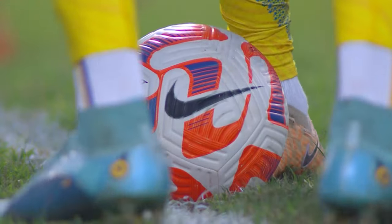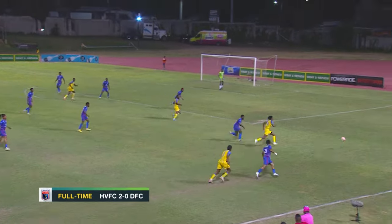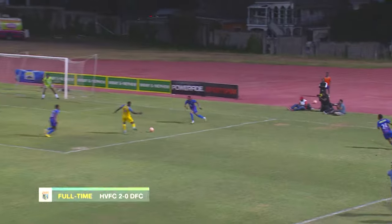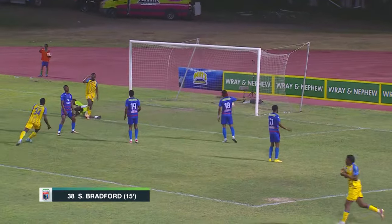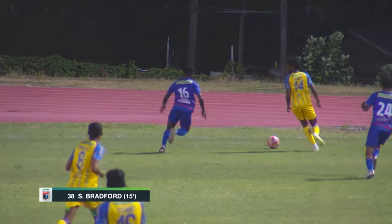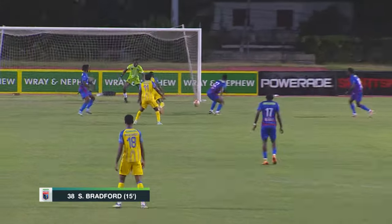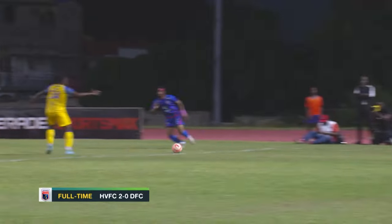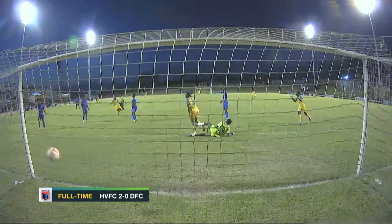Carvel Manton set this one off and Harbour View looked very purposeful. Good combination between Akima Jones and Trey Bennett — good presence of mind — got it to Chukwameka. A deflection from Sigri brought it into the path of Shaquille Bradford: eight goals for the number 38 from Harbour View, on loan from Waterhouse. What presence of mind, what alertness in the area — a real goal poacher, Shaquille Bradford. That was goal number one for Harbour View.